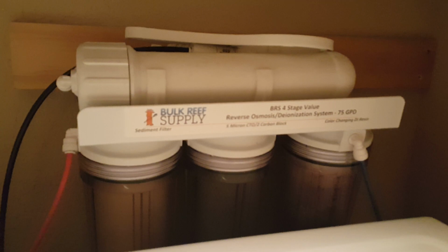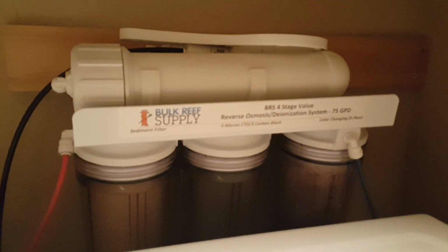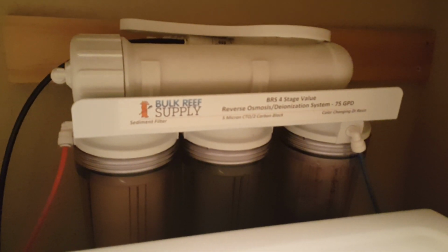They've got one for 50 gallons per day. It's a little bit cheaper. Spend the money. Like I said, get good stuff. And get your little Brute trash can. This sits right here in my laundry room. It's not really in the way or anything. And I fill up this unit with RO water. Okay.